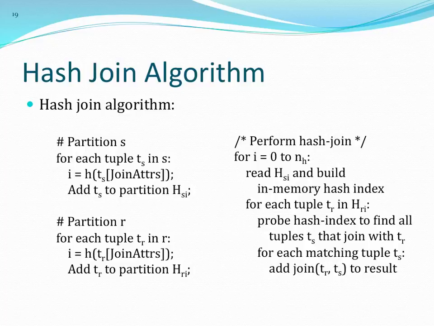Why do I do it in that order? I think it's really dumb to do it in that order. Does anybody see why it would be dumb? What's the first thing I do in the actual hash join proper? I read HS0 first, right? So if I had partitioned R first and then partitioned S, I could keep HS0 in memory, perhaps, or maybe some blocks of it would already be cached, and I could leverage that to reduce IOs.